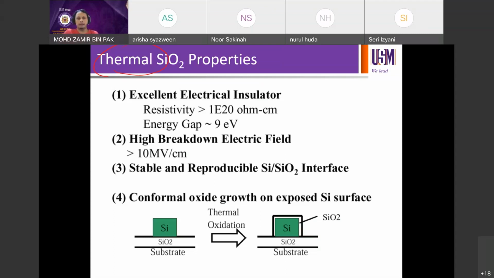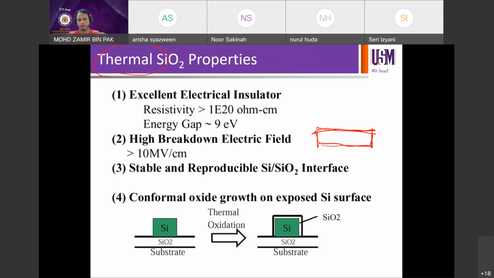So, bila you ada wafer, for example, silicon wafer, you can have silicon dioxide on the wafer by many approaches. One method that we're discussing here is called thermal oxide. Thermal oxide means we grow the silicon dioxide on the silicon wafer while consuming the wafer. Sambil kita tumbuhkan dia, kita akan guna silicon yang ada tu. So dia akan makan silicon lah basically.